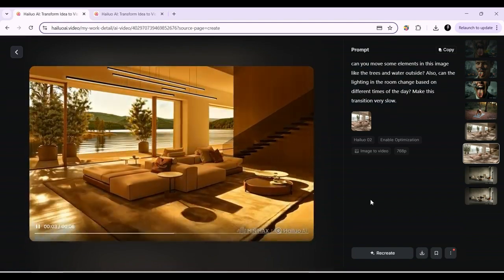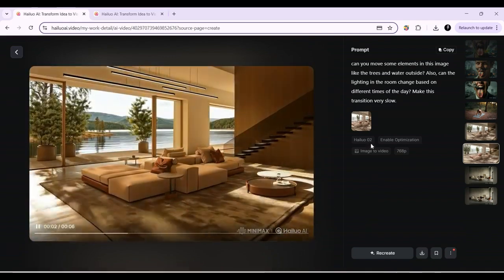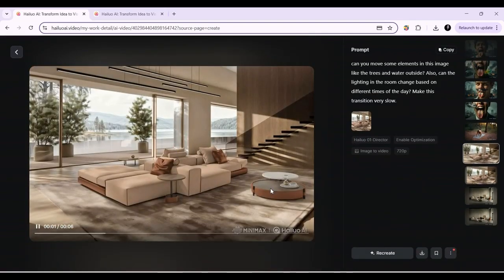So you can see the video, you can see the prompt, and I actually applied another Hailuo model. This is Hailuo 02. I applied another model called Hailuo 01 Director, and I got these really nice soft movements, like the trees are swaying slowly, softly, and the shadows. And I got this in like one go, okay? You can see these four over here. So as soon as I changed the model along with this prompt, it gave me this.